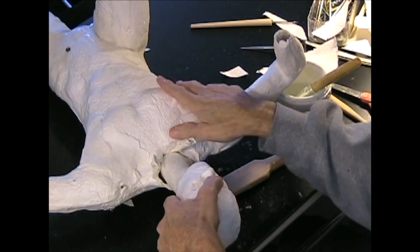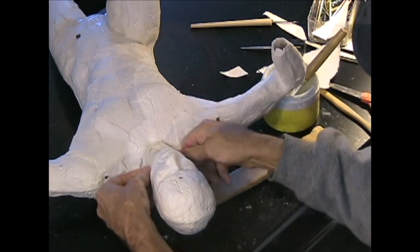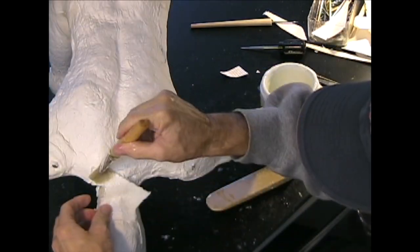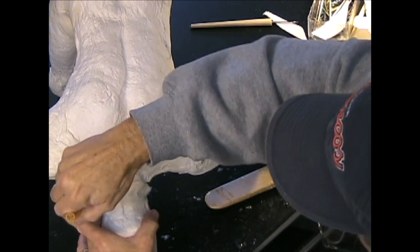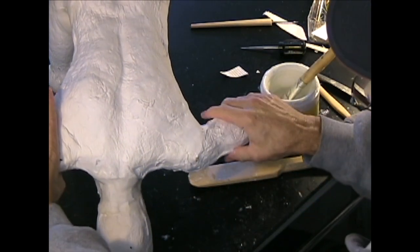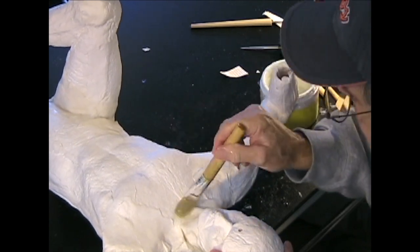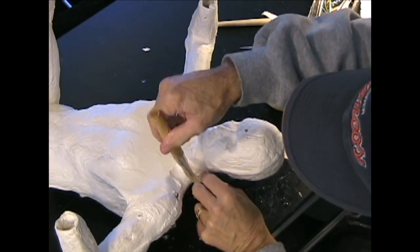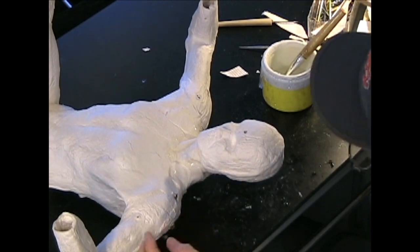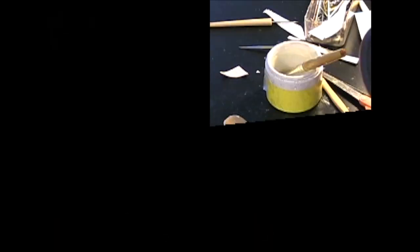And I'm going to put that head in place just the way I want it. He's looking down a little bit. He's really up in the air on that toe. And so he's looking down a little bit on Achilles. He wants to hit him with that lance or that spear. And I'm covering the back of his neck with paper. And the front of it, around those muscles. Chasing and sculpting that paper in. And then I'm going to dry that. And that's my articulated armature for the Brad Pitt sculpture.